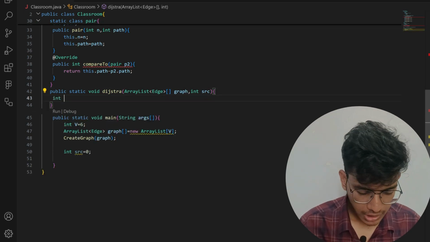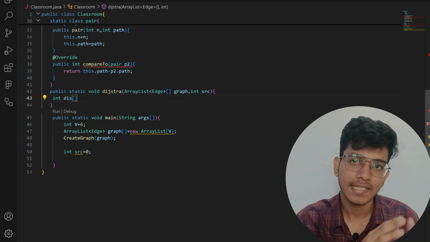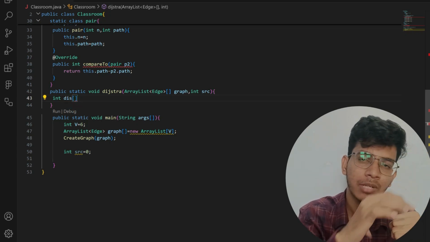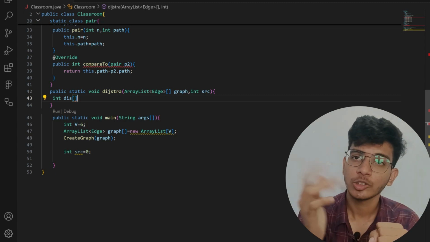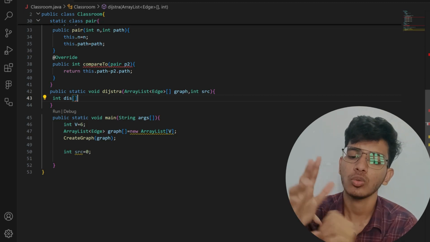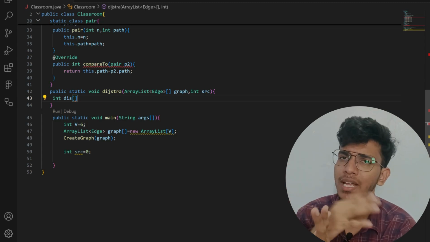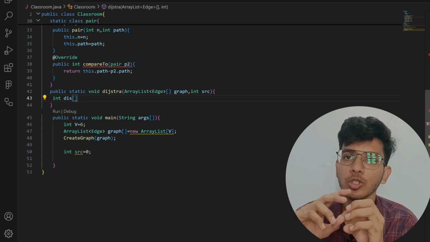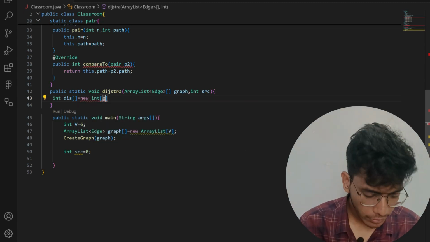Now first of all, I will create a distance array. In this I will store all the distances. For node 0, what is the minimum distance? For node 1, what is the minimum distance between source and this node 1? For 2, what is the distance between 0 to 2? For 3, what is the minimum or optimum distance between 0 to 3? Like this, in this array I will store the shortest paths, okay? So dist is equals to new int of graph.length.